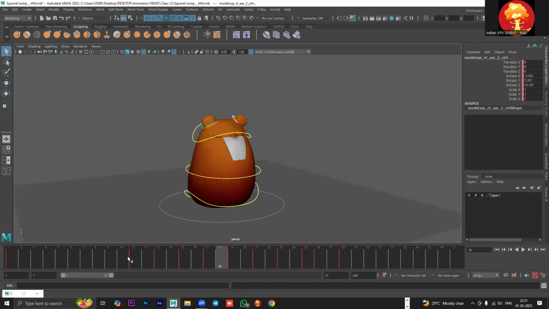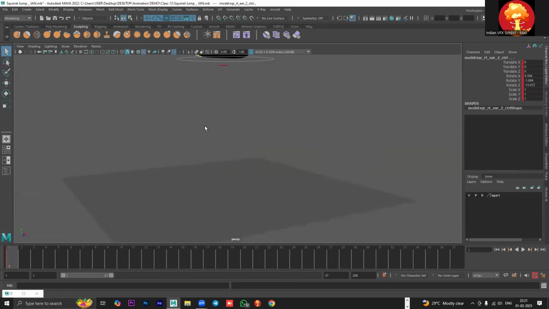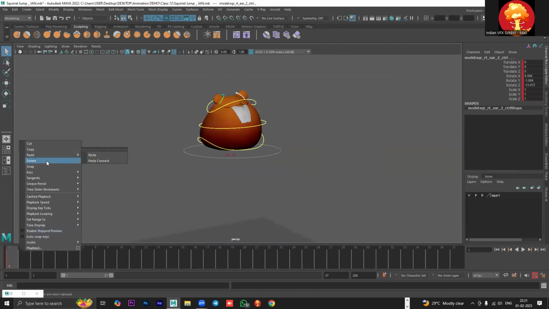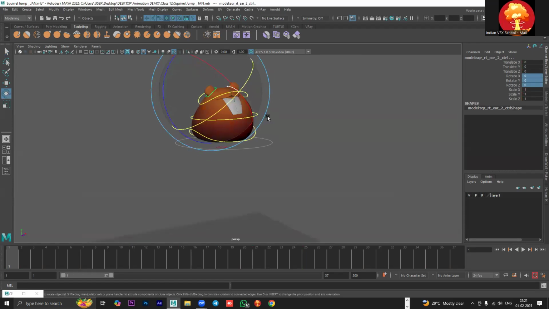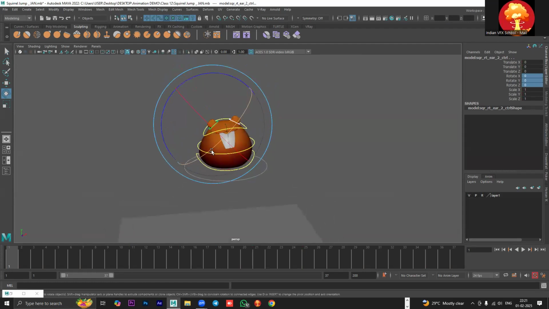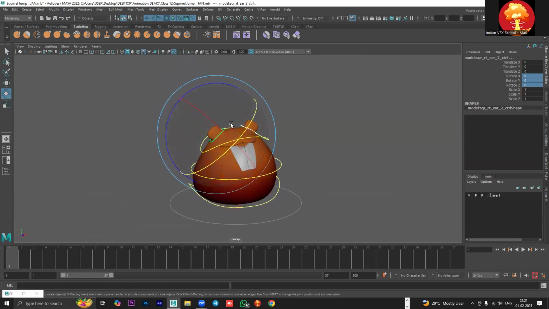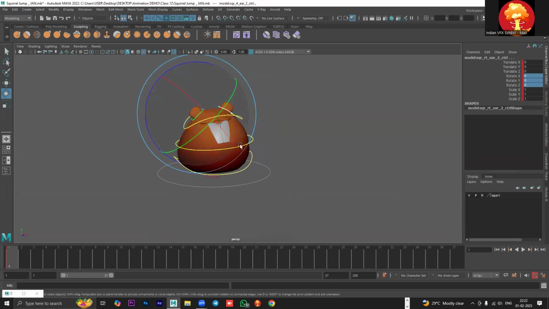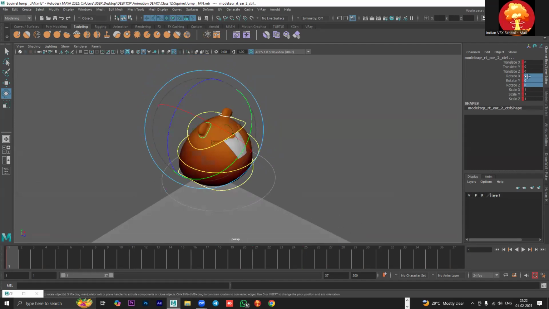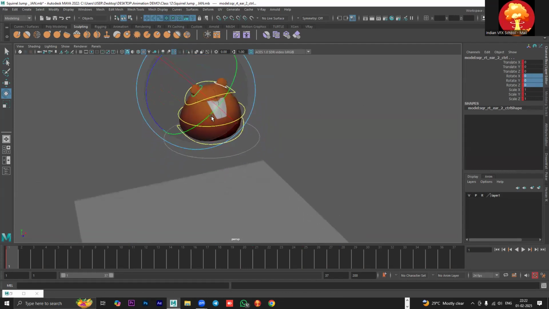Now, I will show this once again and we will do it properly now. Okay. So I'll delete this key. So this will make everything clear if there are any confusions at all. So let's do it again. This time, let's keep the ears neutral at the first frame. I'm not going to change its movement or anything. Okay, keeping them neutral. You can see rotation is zeroed out. I just pressed S to lock everything.